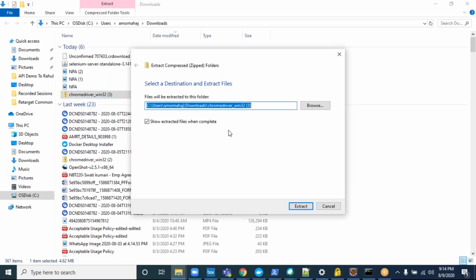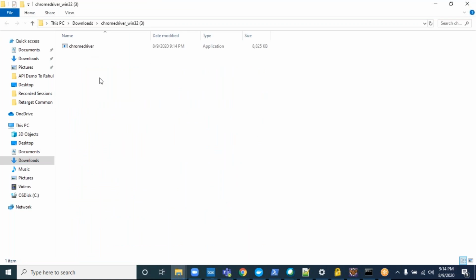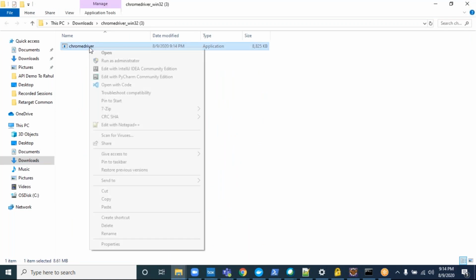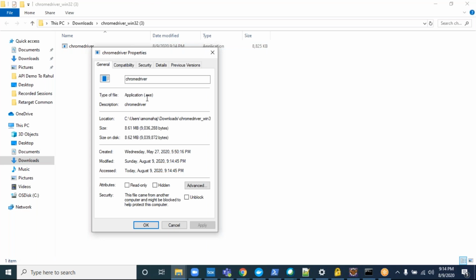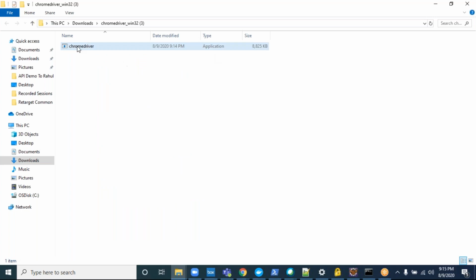If you unzip it and go inside, you will see one executable file. If you go to properties, we'll see .exe. Why exe? Because .exe is the extension of an executable file for Windows. If you are downloading this for Mac or Linux, you will not see any extension there. You need to keep the executable permission for them. Now there's one question beginners ask: can you change the name of this?